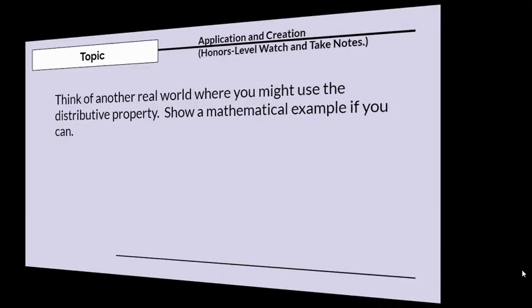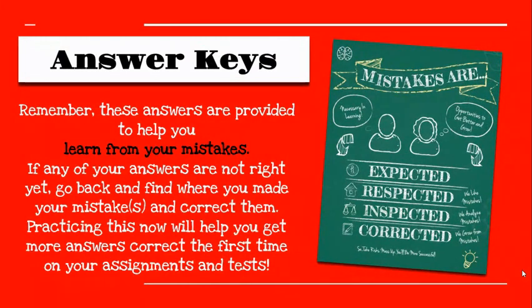All right. And at the end of the videos, there's an answer key, and mistakes are expected, respected, inspected, and corrected. So be sure you really learn from your mistakes, right? If any of your answers are not right, you can go back, try to find where you made your mistake or make a note next to them, and then bring your questions to class.